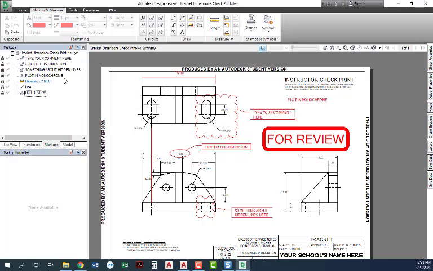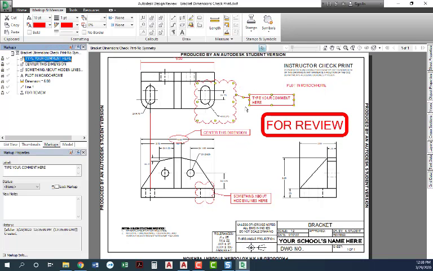A couple of things that I want to show you. So this is how you mark it all up. But when you look over here, if I click on type your comment here, look, it highlights this. I have a list of all of the markups that I've done. It has the label. The label is what I typed in here.